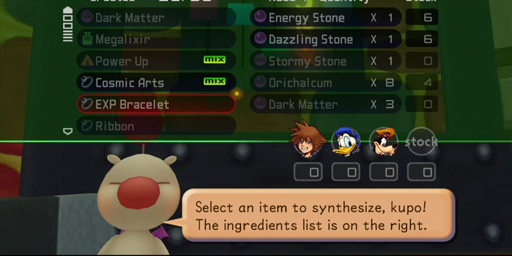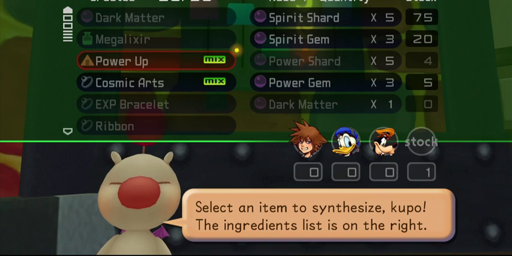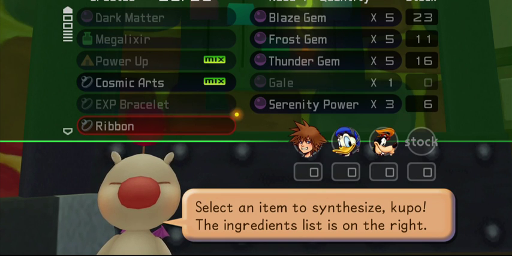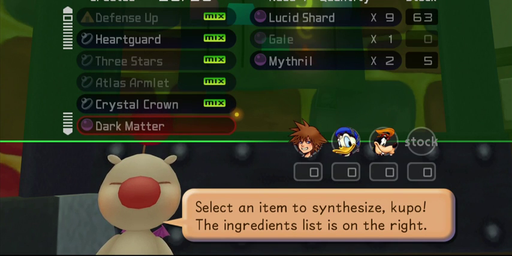So, what I mainly need, it seems like, I need Gale, and I need Stormy Stone, but I can only get those from End of the World. So there's Orichalcum and Dark Matter. Power Shards? Don't I already have Power Shards? Hang on, how do I get Power Shards? Don't I get them from... yeah, Bounty Wilds. I had a lot of those. I've already got power-ups, that's why... oh my god, I need to look at the stuff that says mix, not everything else. So, Gale, Stormy Stone, Orichalcum, Dark Matter. More of those, more of those. So yeah, it's basically just Orichalcum and Dark Matter that I need.